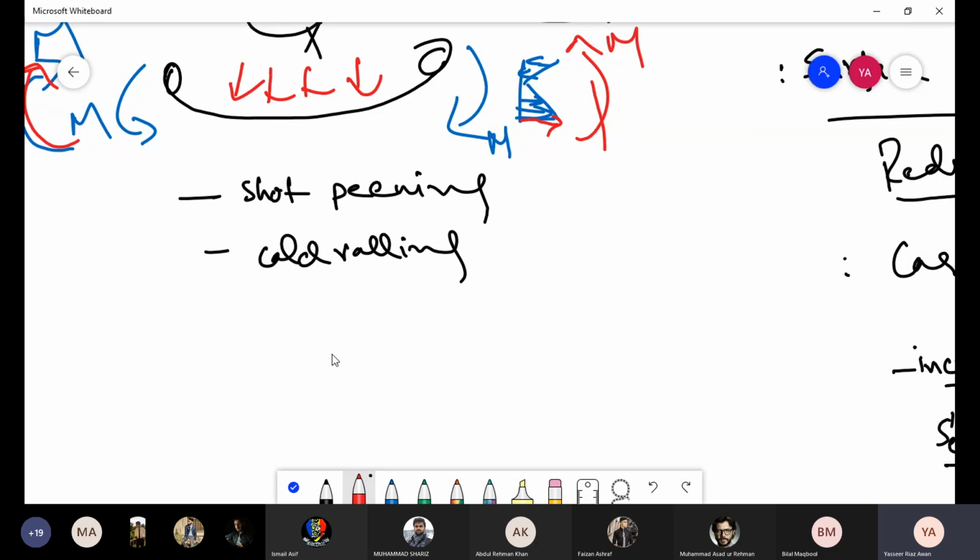We would see later, when we consider the fatigue failure theories, that generally even higher compressive stresses are not very dangerous in terms of fatigue failure. Obviously you have to take care of yielding, so that when they are adding up together they shouldn't cause yielding. But if they are not causing yielding and they are lower than yield strength, then in terms of fatigue life they are not very dangerous.